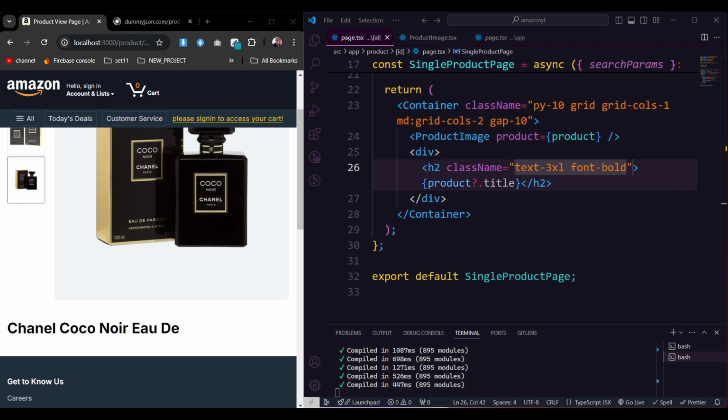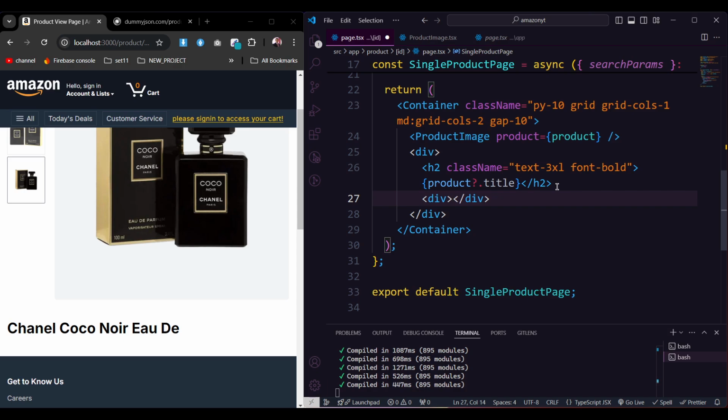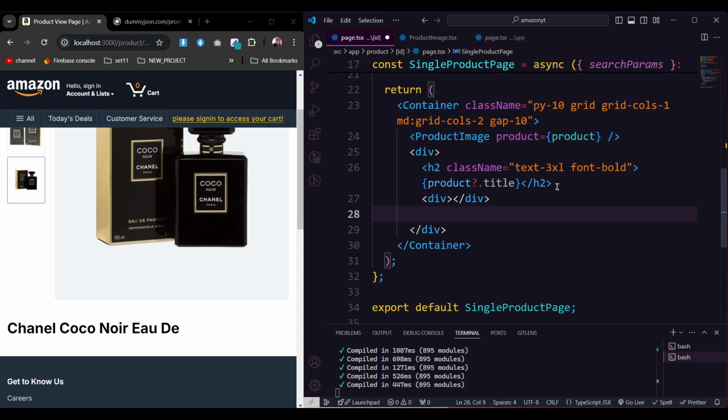So first thing first, after the h2 tag, I'm gonna provide a div, then I'm going to provide another property. So this div, I'm going to keep here because all the price formation and other things will be coming here. So now after the div, I'm going to provide a p tag here.